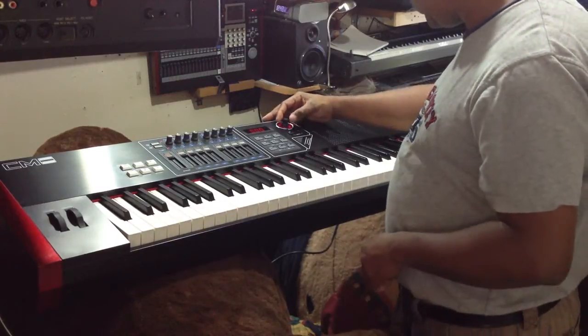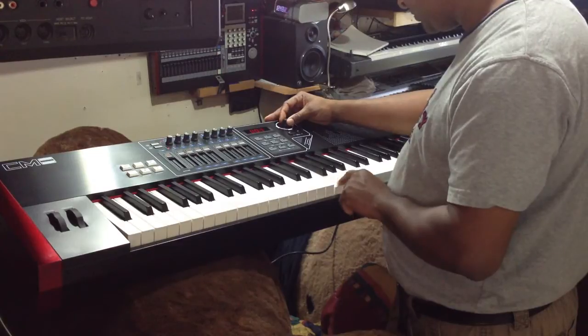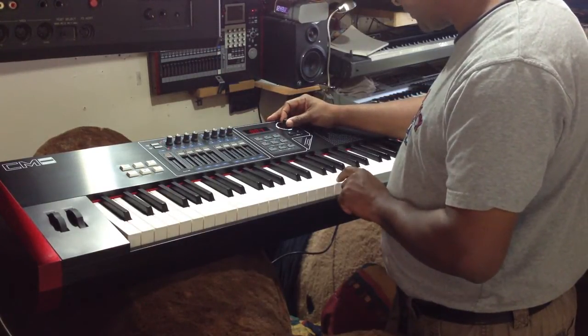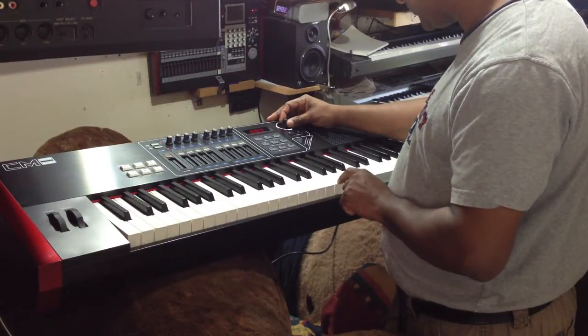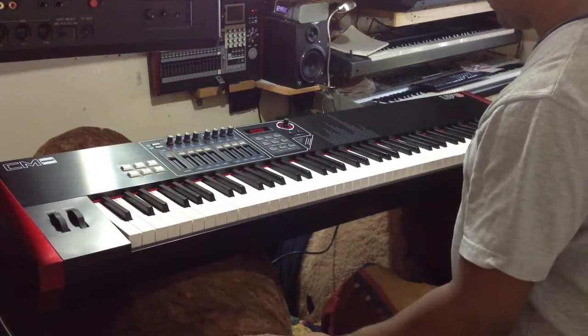Perfectly. I guess I could change the instruments, the programs. But I have to figure out how to work it, so I'm doing a little more research on it. Okay, so we got that working, which is really cool.